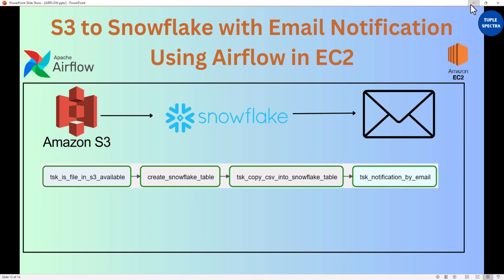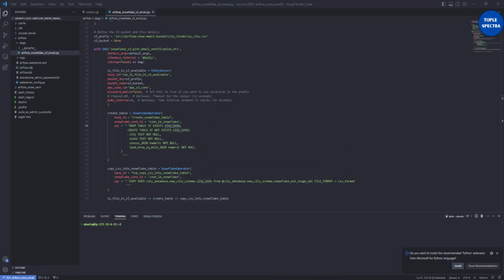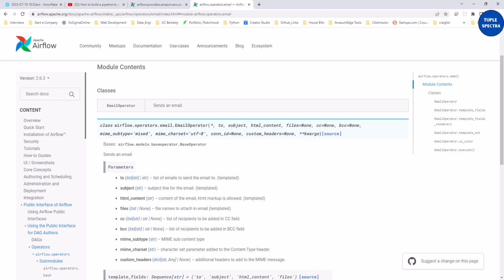We need to configure our email. Okay, we need to configure our email, and that is what we are going to be doing right now. So what you first of all need to do, for us to configure the email notification, in my own case, I'm going to be using Gmail.